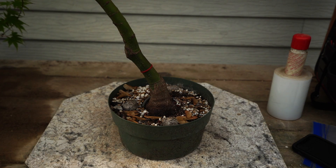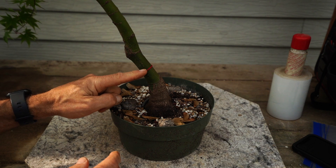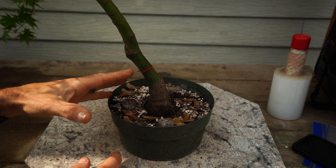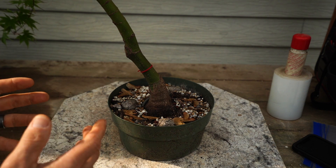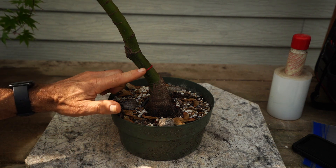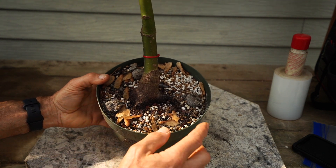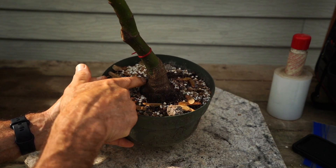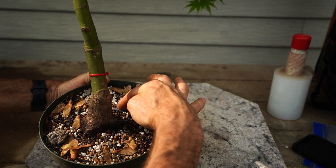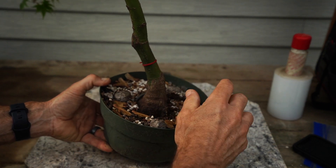Here's a nice close-up of the nabari of this tree. You can see a little zip tie was tied right here — Andrew said let's chop it about there after this tree hardens off. There were a lot of new early spring leaves, and we don't want to chop maple trees then because we get a lot more bleeding. So we wait for the first flush of growth to really harden off and then we can make a chop. The top was pretty long and lanky and skinny, but look at that nabari — there's a big root over here, a nice bump there, and we have some really decent nabari with movement for the first three to four inches of the tree.